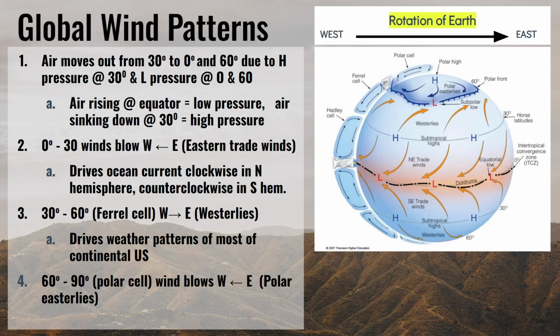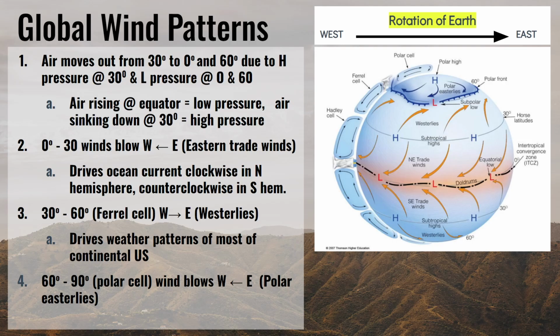So between 0 and 30 degrees, we have our air moving from east to west, and we call those easterly trade winds because they used to drive trade from the east to the west, because the ships were dependent on sails. This also drives the circulation of the ocean currents in a clockwise direction in the northern hemisphere and in a counterclockwise direction in the southern hemisphere. Then remember that between 30 and 60, the wind is blowing from west over to the east, and this is because the Earth at 30 degrees is moving so much faster than out at 60 or 80 that the wind is deflected in the same direction as the Earth spins, so it moves from west to east.